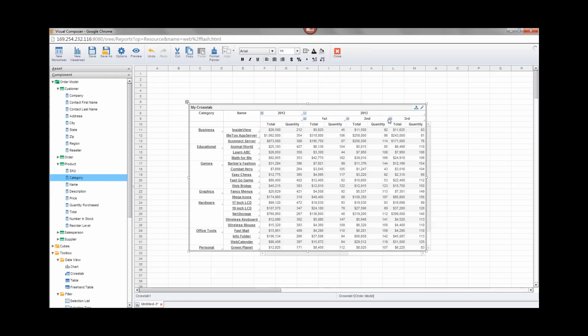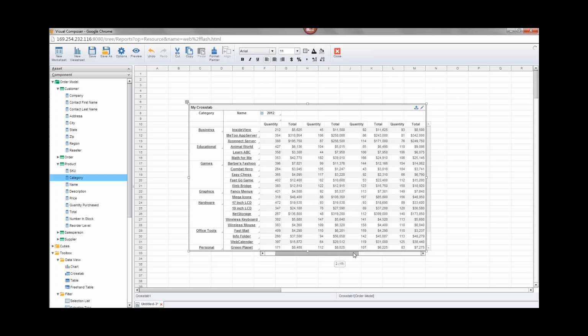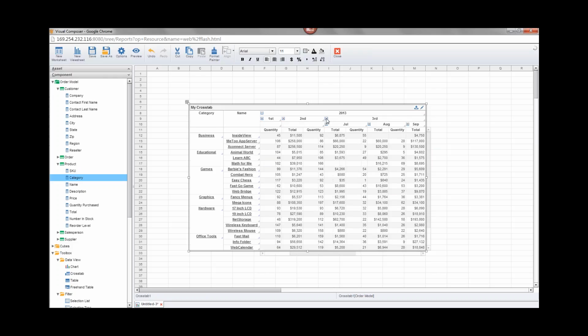So I've got the first quarter, second quarter, third quarter. And if I scroll this table a bit, then I'll see the fourth quarter. So basically, I've got a quarter breakdown, and if I click on one of the plus symbols next to the quarter, it then drills me down to the month level for that quarter. So it breaks out the 3 months in that quarter, and now I've got these aggregates at the month level. And if I click again, it'll take me down to the day level.